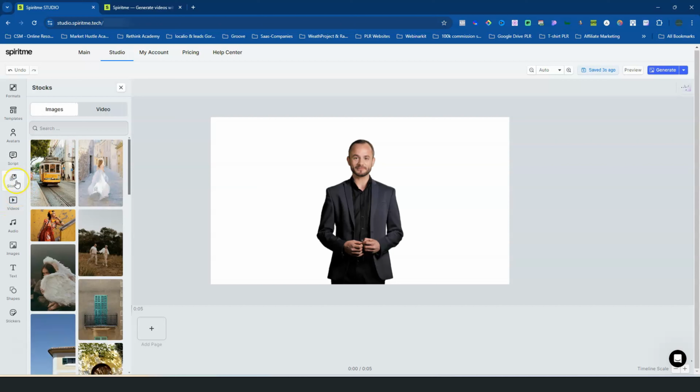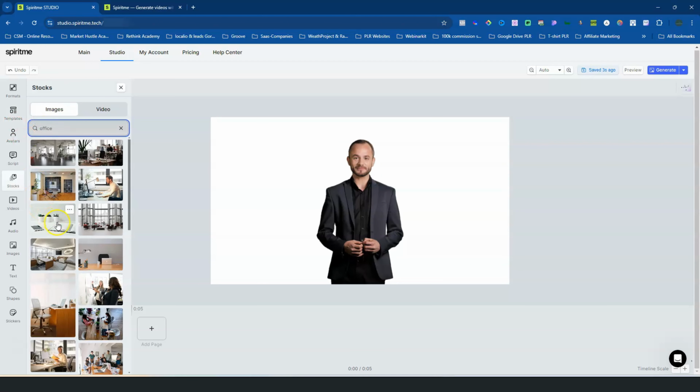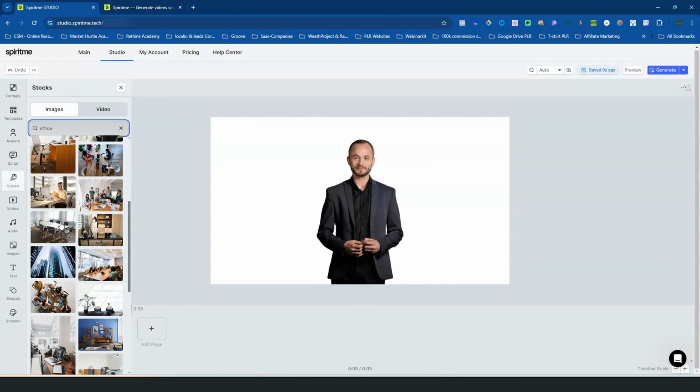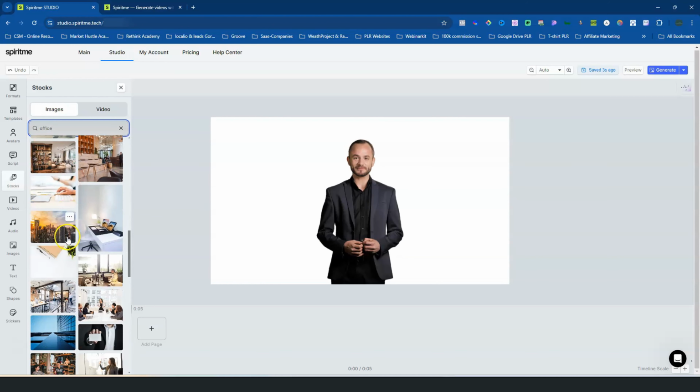Underneath that, you have your stock images, which, if you want to utilize, say, a video or an image for your background, you can use. Let's just say office. So you see over here, you have so many different offices that you can choose from as your background.